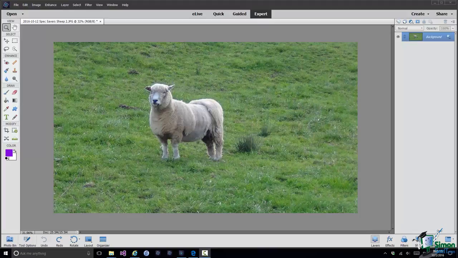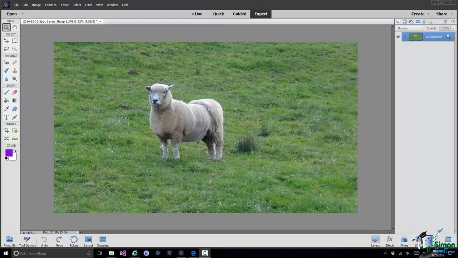And as I understand it, one of the driving forces behind the introduction of this feature was the difficulty that many people have taking selfies with a steady hand. We're not going to use this feature on a selfie in this section. I'm going to use a shaken hand taking this picture of the sheep. But try it on your selfies. I think you'll find in many cases it will really help.